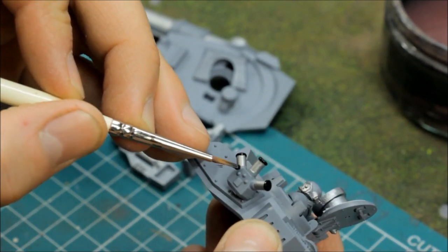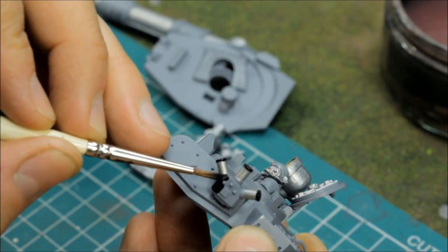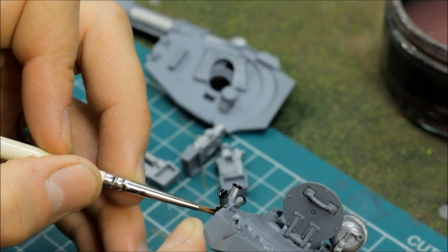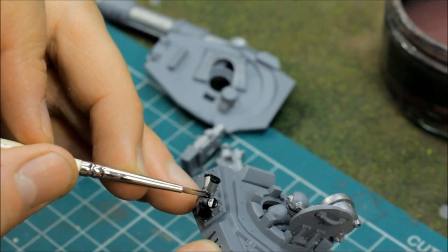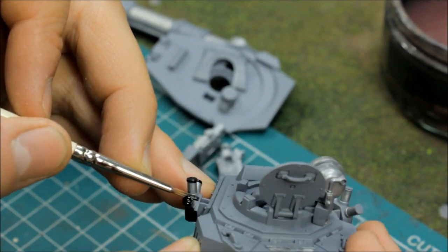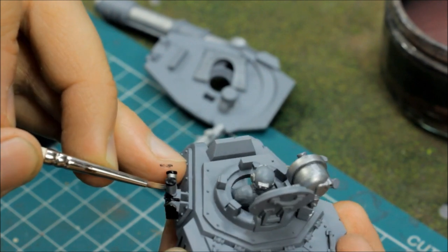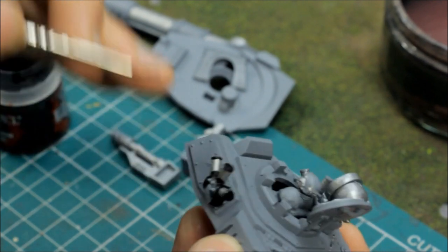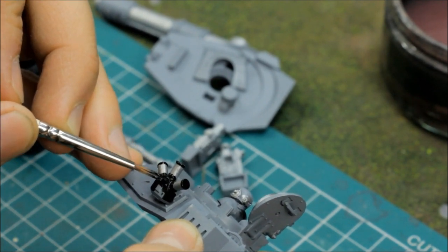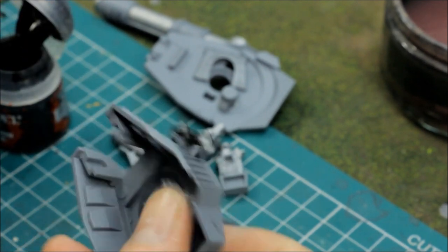Now this whole, I'm going to paint this whole fixing here in the black. So the whole unit, smoke launcher unit here. And I go nice and tidy, so that you've got the silver bit in the middle, and then the black either side. So that's going on fine. There's some bolt bits sticking out here, and then there's other bits that we can chip up later on with the silver.